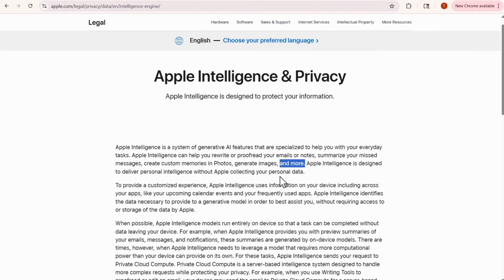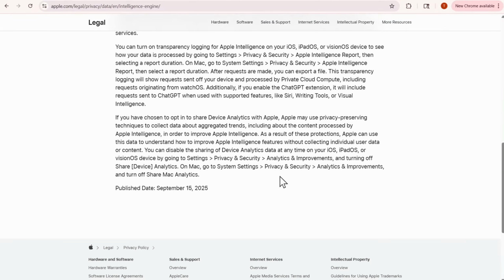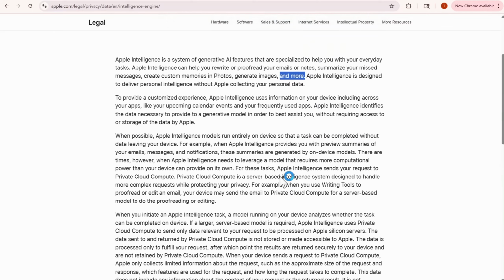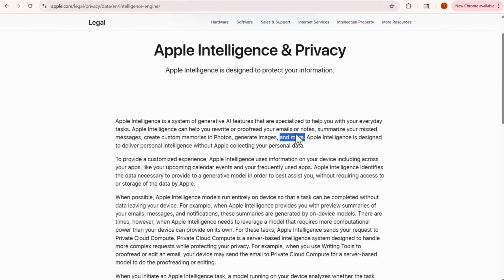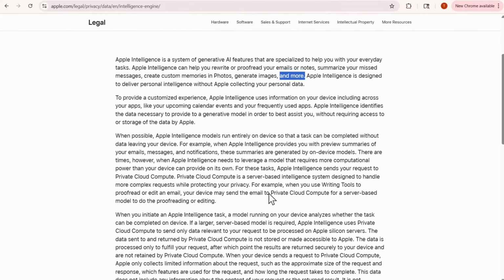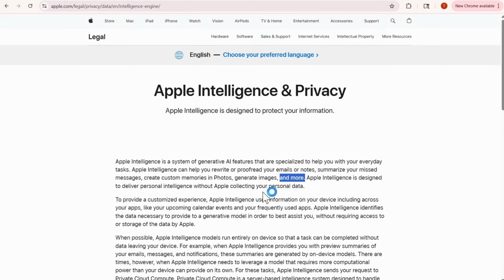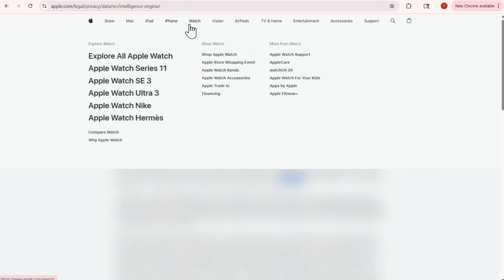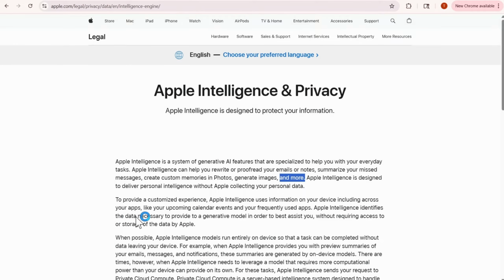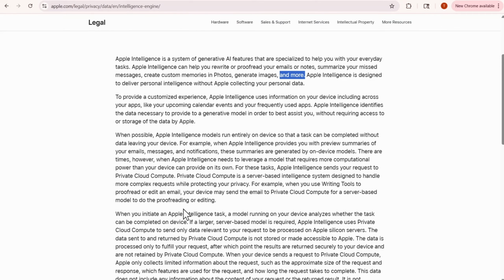This Apple Intelligence and Privacy Notice was drafted in September. So as and when these tasks include more, I presume that Apple is going to continue to evolve the provisions that it is presenting to its consumers. I don't know where Apple Intelligence is being used in which product. Might be the iPad, iPhone, or watch. But there's definitely different process flows associated with using each of these products. So I'm presuming that those have been discussed in this notice.